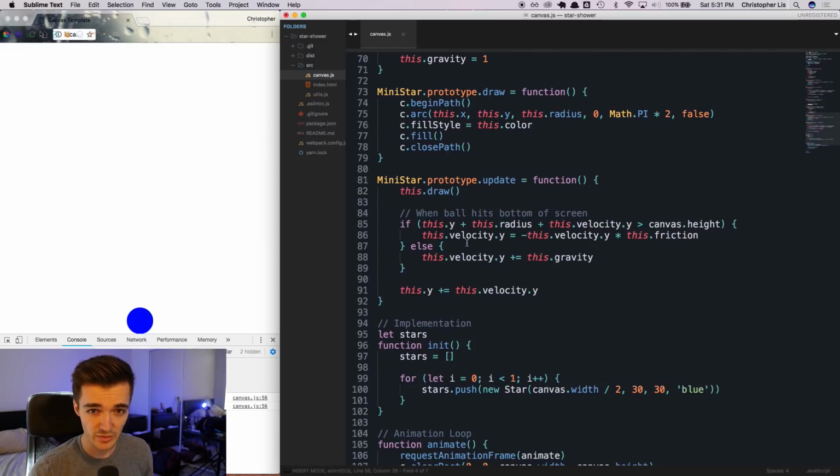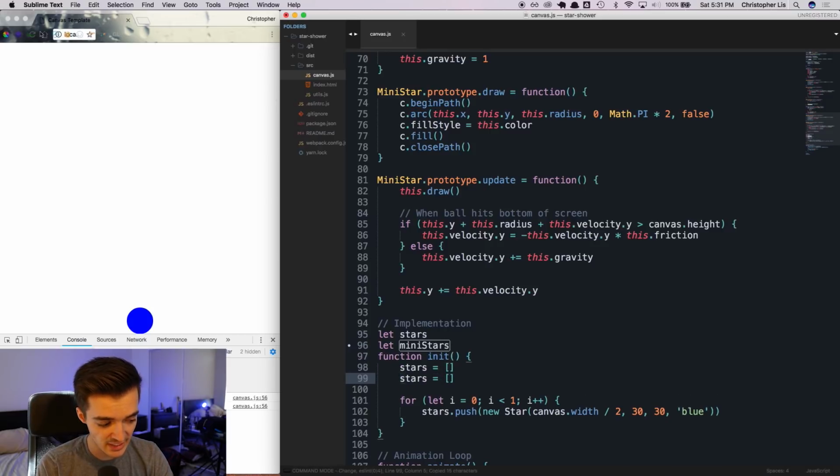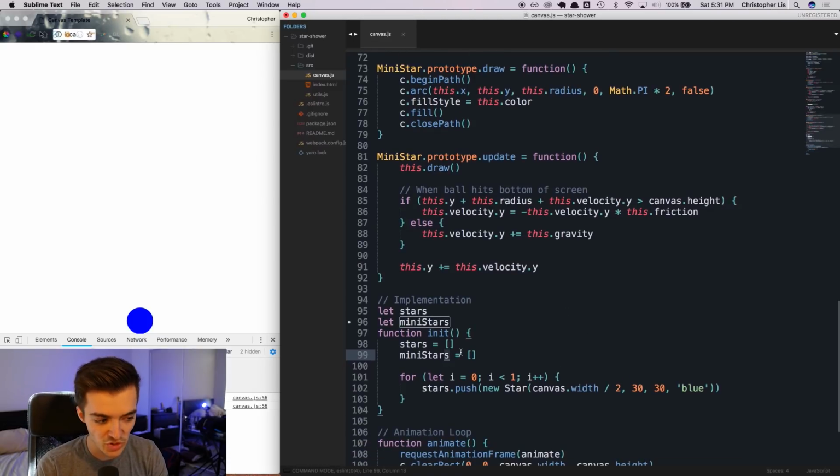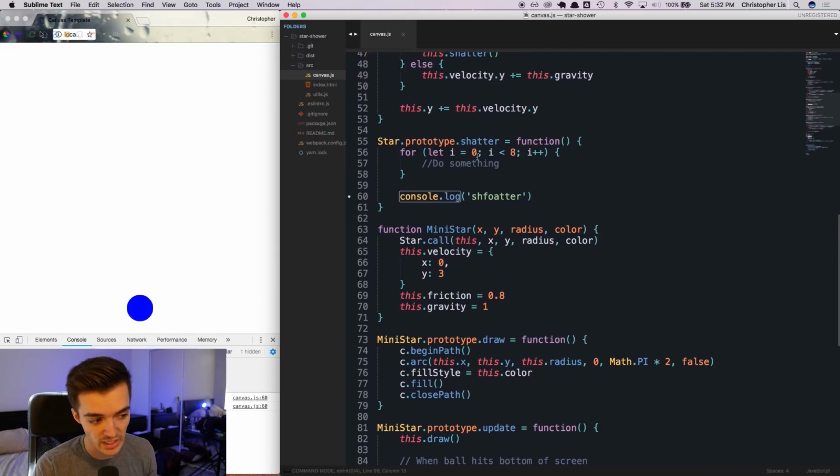So we know we need some sort of container to contain each individual mini star as we add it onto the page. We have the main container for stars right now, but like I said, we're going to need one for our mini stars. So we'll declare a let of mini stars. Then we're going to want to assign an array to our mini stars, and this is what's going to manage all of the mini stars' draw and update functions. It's going to contain all the mini star objects that we create each time the circle hits the bottom of the screen. Now we're not going to push anything into this until the ball hits the bottom of the screen, so let's go ahead and push something into it right now.